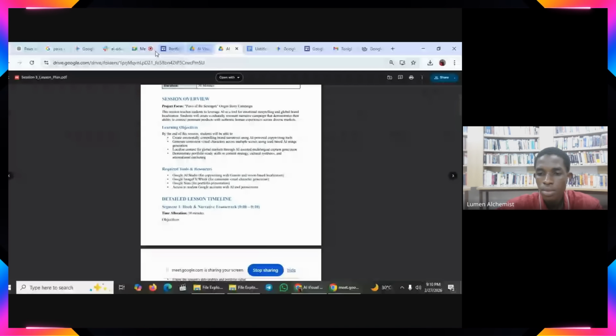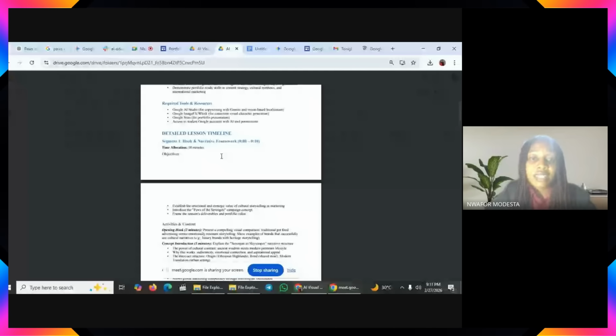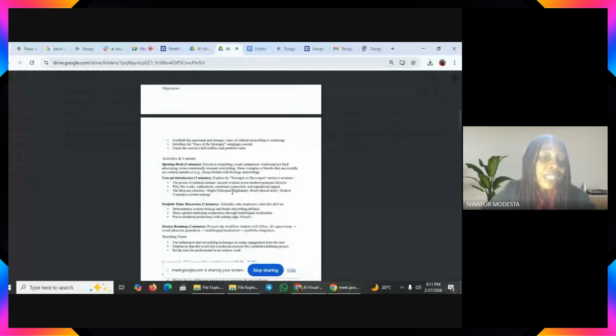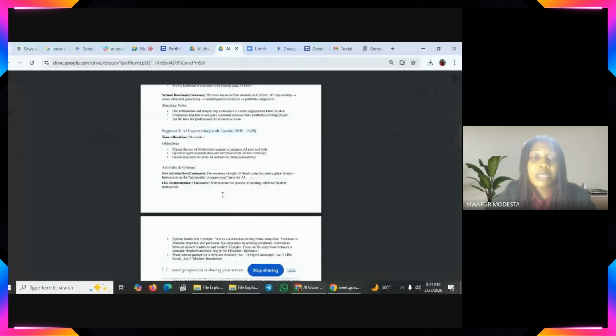We already have the story at hand. So I want to teach us how to read the story description. Using that, we are going to generate our script. So this is how it goes. The Paws of the Serengeti is the story of a pet and his owner, and their journey, and how it relates to what everyone sees, because we don't want to create a story where people cannot naturally relate to it. So right now we're going to start with our script generation. Let me show us the script.